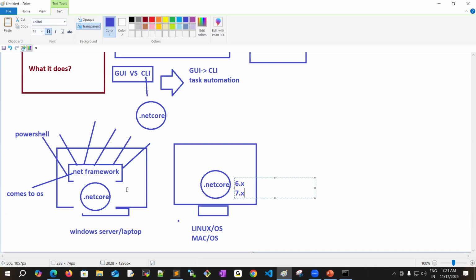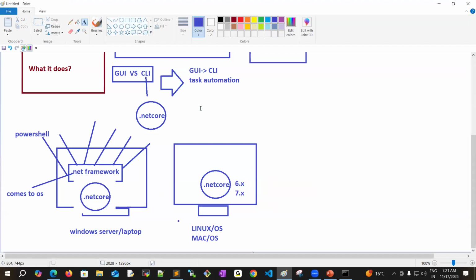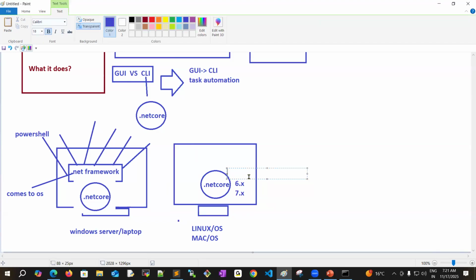The base platform is different. For 6 and 7, it is not .NET Framework, .NET Core is there. It is a group of applications only. So now 6.x and 7.x are there. And guys, this is supporting cross-platform, nothing but other operating systems. It's a very recent one. Even 7.4 is from 2020, and today you have version 7.4.3.